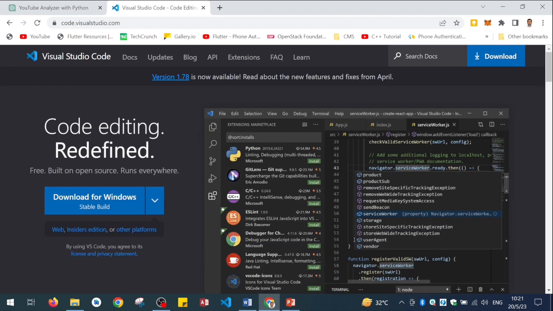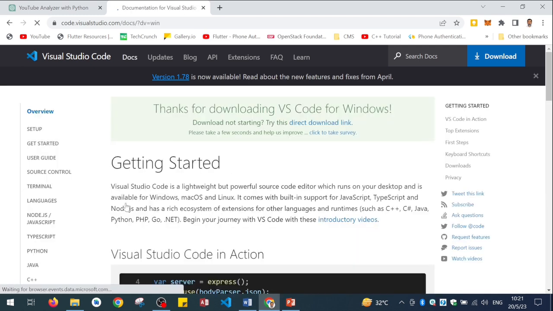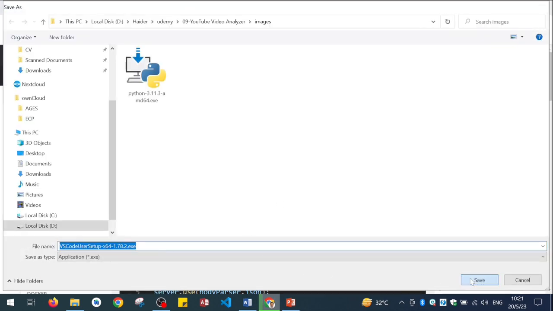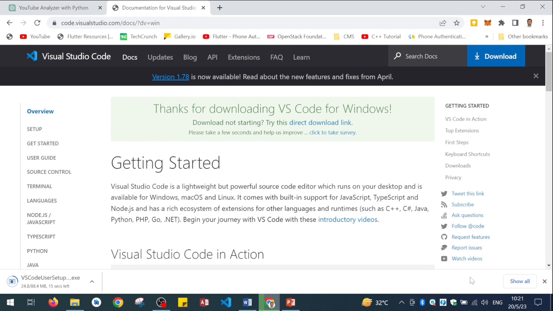Here is the main website, and on the first page you will get the option for downloading for Windows. Click on the download the file. It is an 88 MB file for the current version of Visual Studio, so it will take some time.